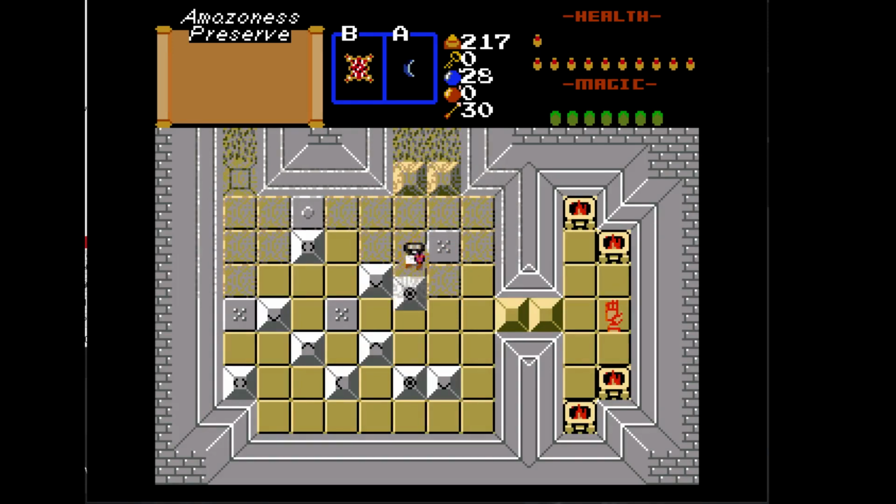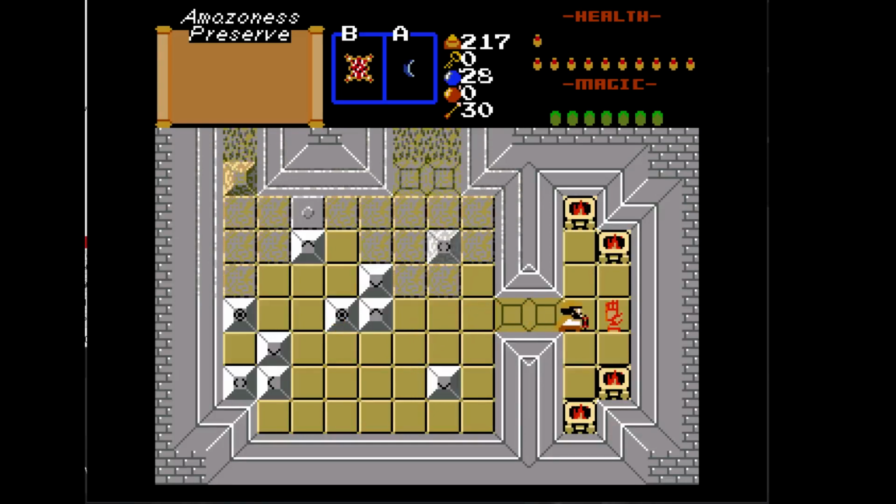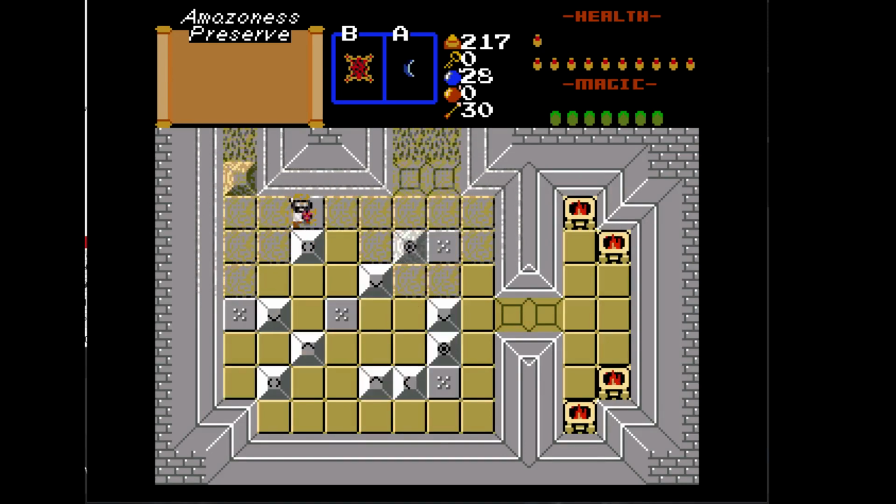Like these two blocks need to go on the two that can't be reached otherwise. It's not terribly tough. Oh, let's go over here. I'm sure there's multiple ways to figure this out. Just do this and you'll get the bracelet so you can move heavier things. You can also reset the room if you mess up, and this thing stays down, so that's pretty nice.